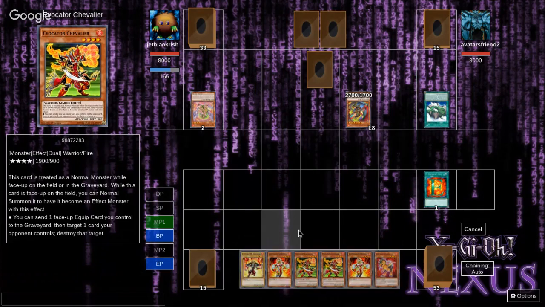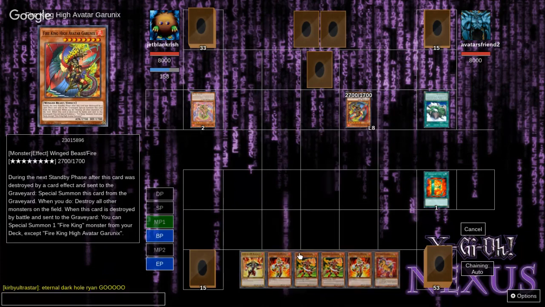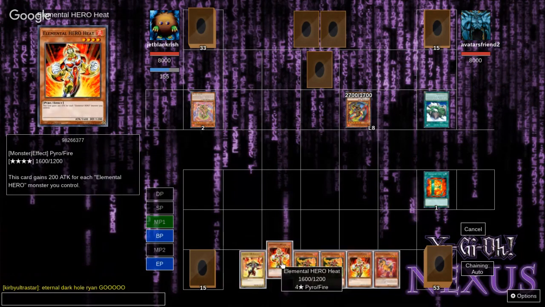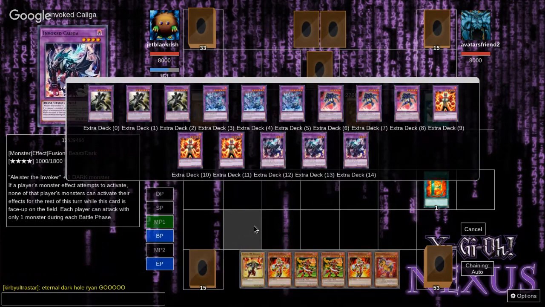Garunix is sitting on the field not doing anything. He'd have to be in the graveyard to come back and kill stuff. He has to be destroyed by a card effect. If you destroy it by battle, it won't trigger. Eternal Soul, Dark Hole, go!